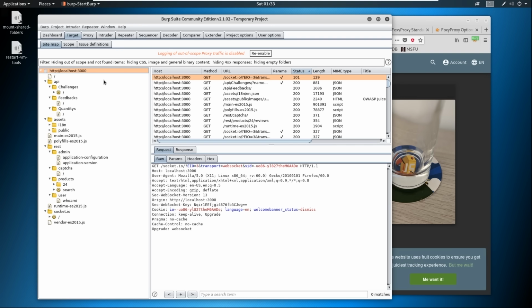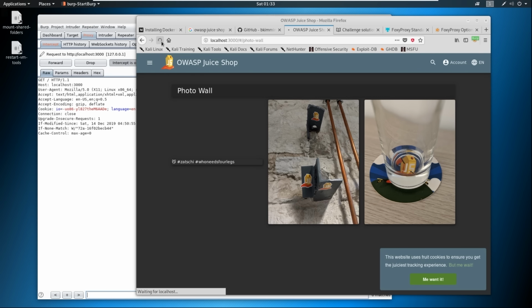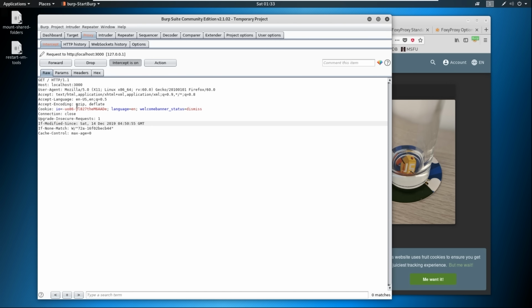So let's talk about some of the features of Burp Suite and what we can do with it. You've already seen the proxy feature. We can turn the intercept on, and when the intercept is on, we refresh a page here. You can see that it intercepts, and it just hangs this page. What that's doing is giving us the option to mess with this, or at least see what's going on here. We can see what the request looks like. We're making a GET request to the localhost, and we have our user agent here. We've got some cookies, and this is just a basic request.